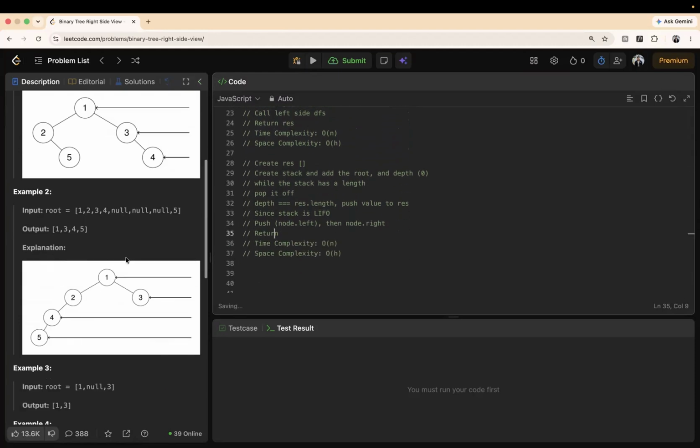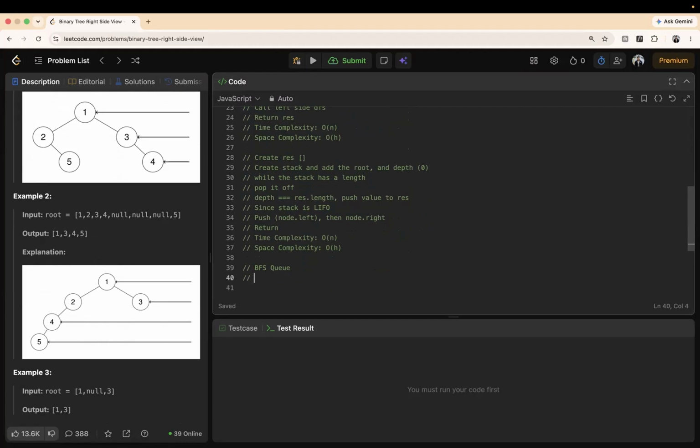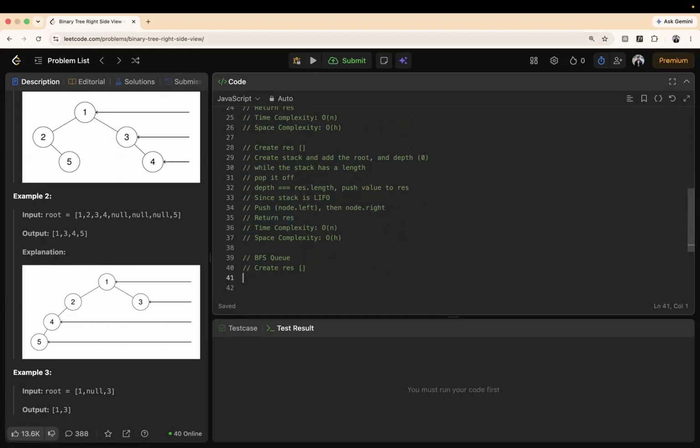And now the BFS way is that we create a queue. So we start off the same, we create a res to hold the values that we're going to return, and we can just return res at the end.